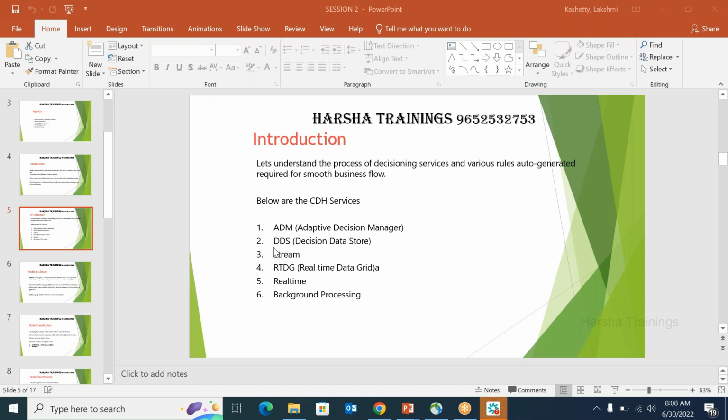So next we have DDS. DDS stands for Decision Data Store. The Decision Data Store is used with Cassandra Database. So we'll come to know what is Cassandra. In Pega decisioning, we use a particular database that is called Cassandra Database.